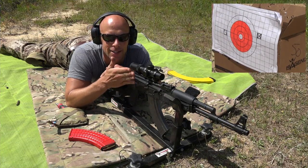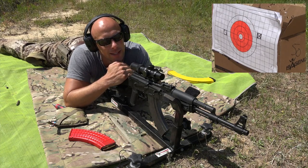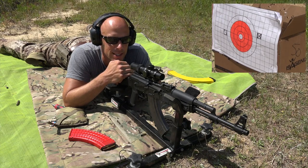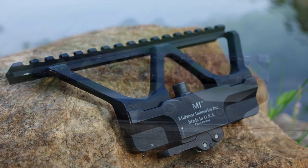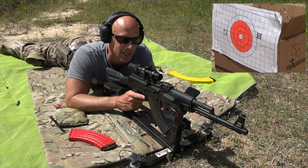Accuracy, what we're looking at is a target down range at 100 yards. The grids are 1 inch to give you guys an idea of size while I'm shooting this. And on the rifle right now, we have a Gen 1 Primary Arms ACSS 1-6 scope sitting in the new, at least relatively new, Midwest Industries Gen 2 side mount. And I think we have Vortex rings on there. So that is the setup.